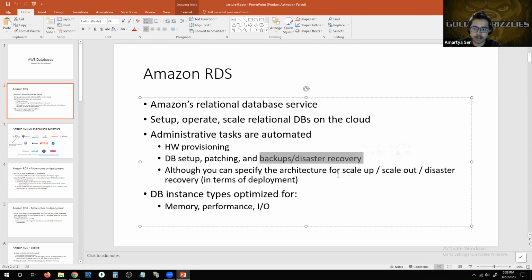Other than that, when you're working on the AWS platform itself, there are different types of instances available for you to pick from when specifying the hardware provisioning environment. Remember, when we spoke about EC2 setup, we talked about different types of instances.